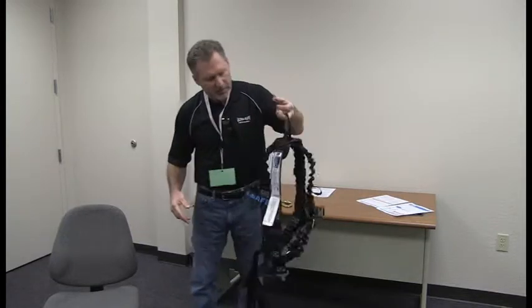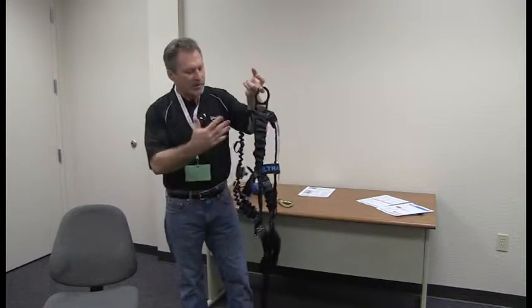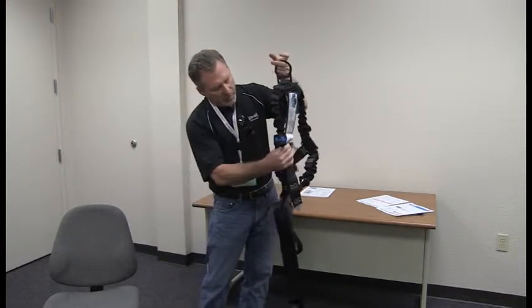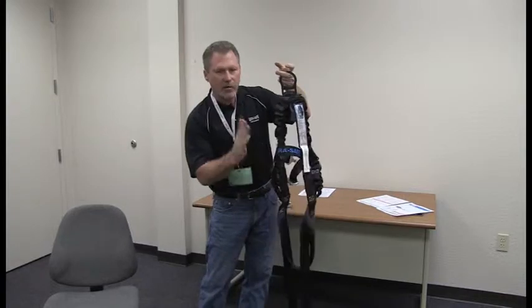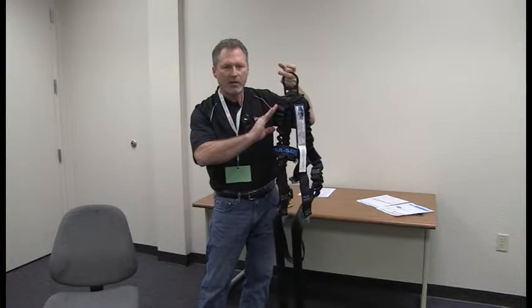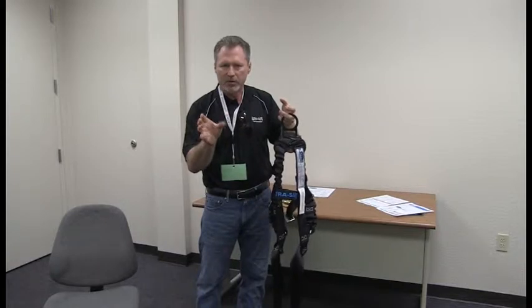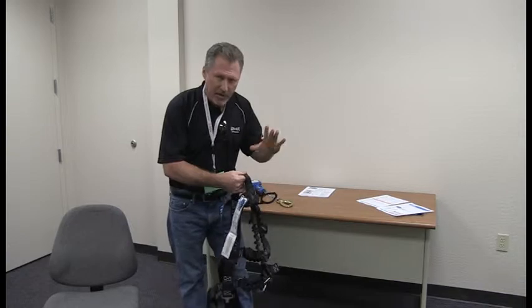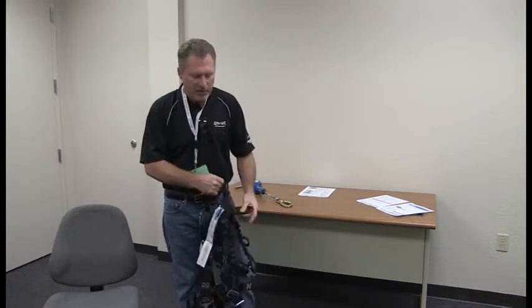And we want to pick the harness up by the back D-ring. What these things basically are like four-leg bridles. We want to make sure that all the pick points are even on the front and back. Sometimes when you get these out of the bag, you may notice that this is adjusted up a lot higher on one side. It may feel fine when it's on, but when you take a drop, it's going to be a side impact to your spinal cord. So we want that spinal cord to take an even hit. So this D-ring slider, we can adjust the material so that's even.